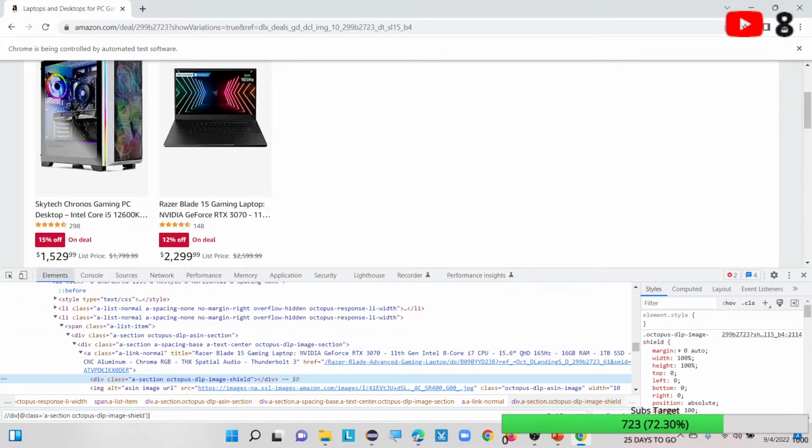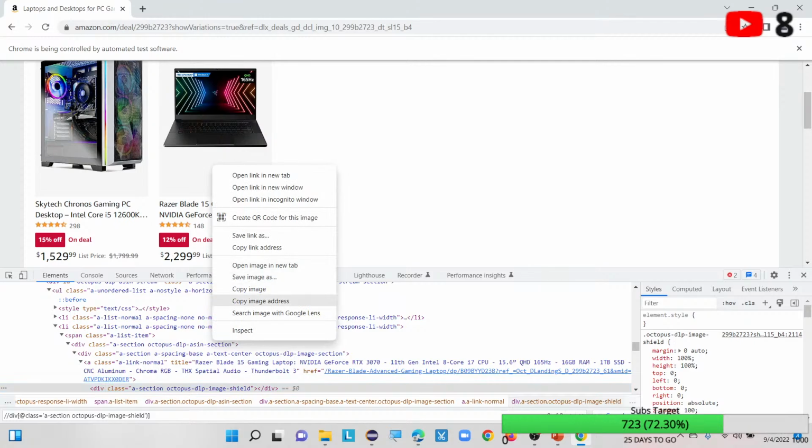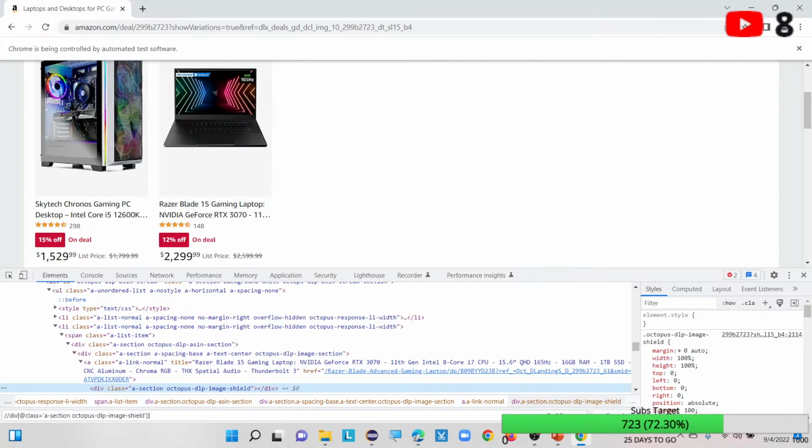Okay, so now let me take the XPath for this one. I will directly take this XPath, for the time being I am doing it like this.